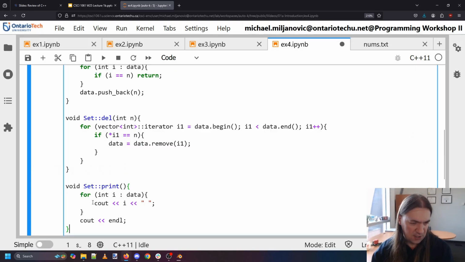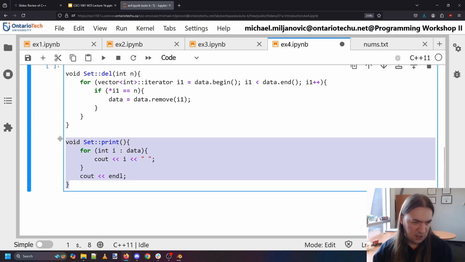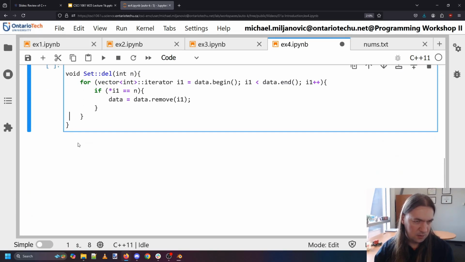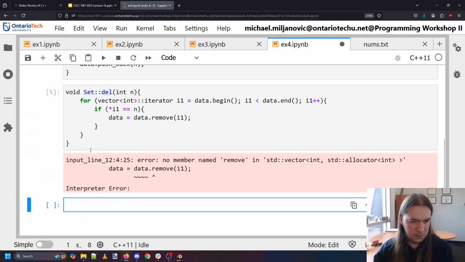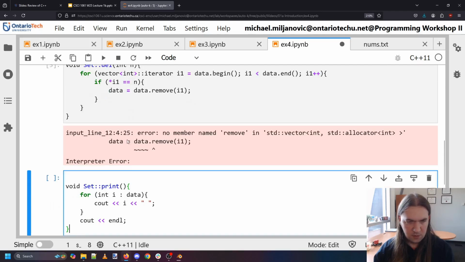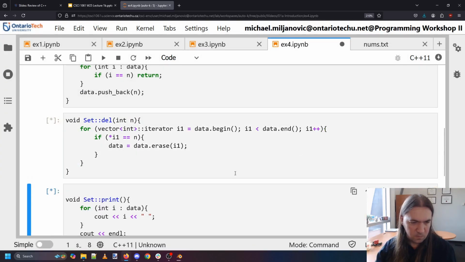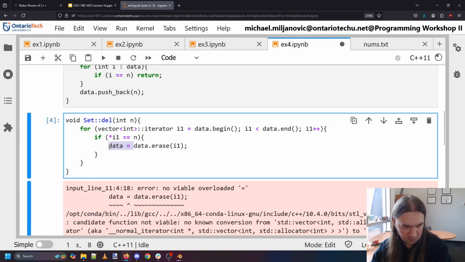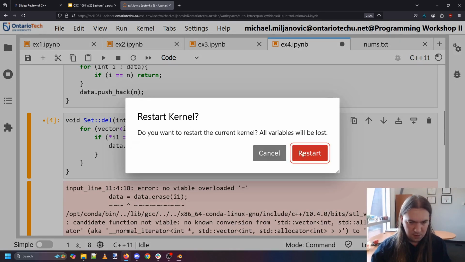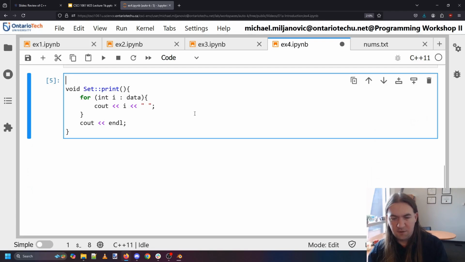So here's my class, here's add, here's delete. Oh, sorry, not remove, it's erase. Erase is the name of it. Oh, it's not overloaded, it's just data.erase. Okay, now let's see if this works.